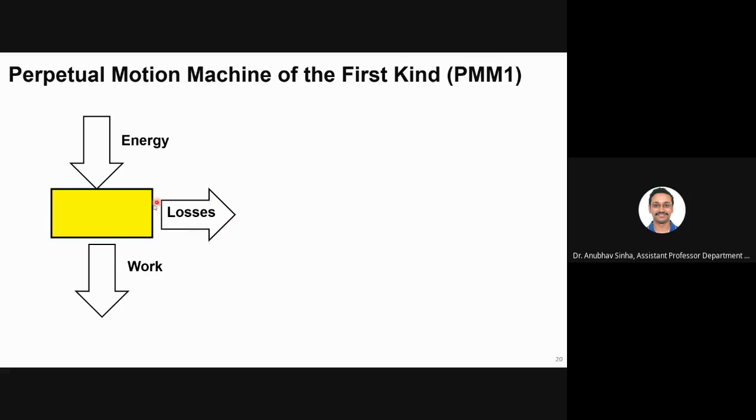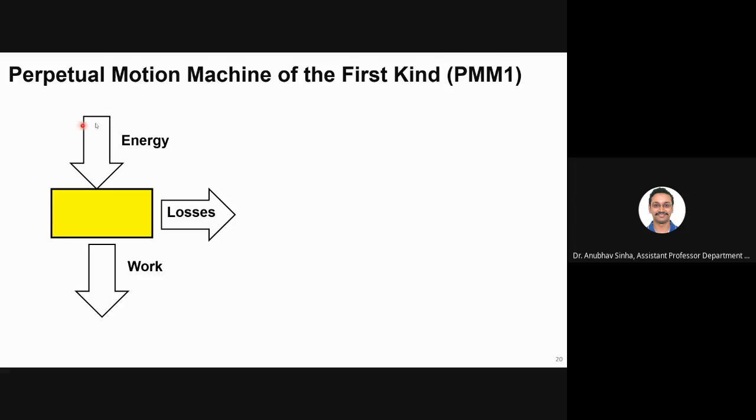Okay, so you will not have all work and no losses, but because of friction, let's say some heat rejection, we'll see some losses are there. So this is generally how a typical machine will work. Typical thermodynamic device, engine, or any other machine, this is how it works.